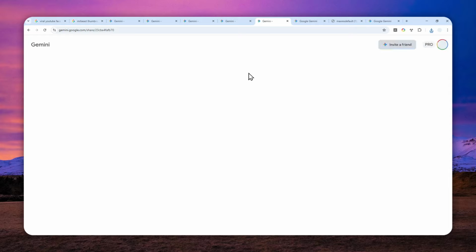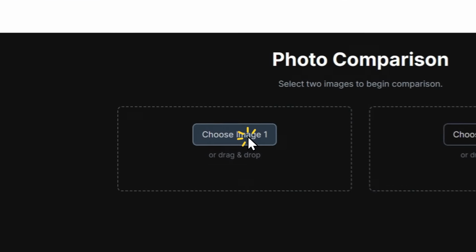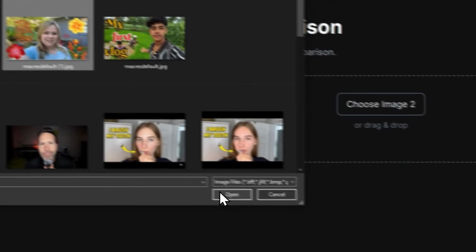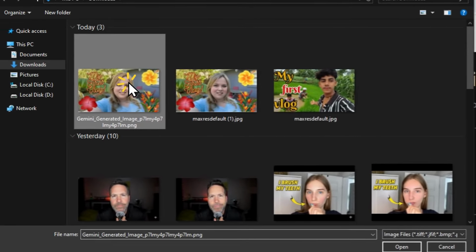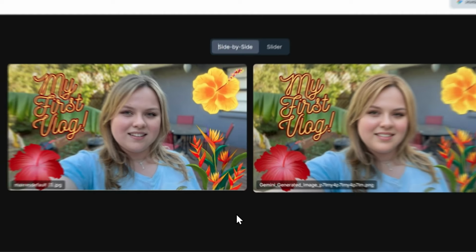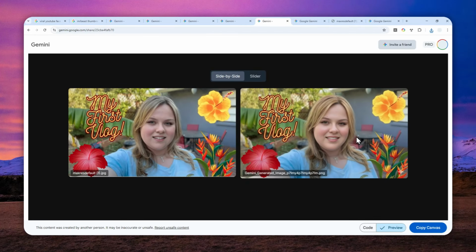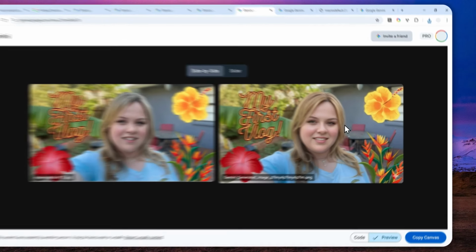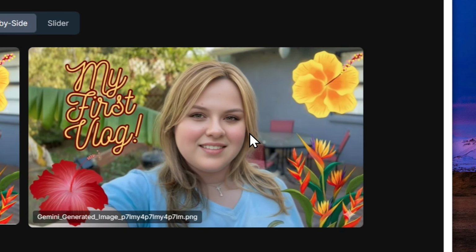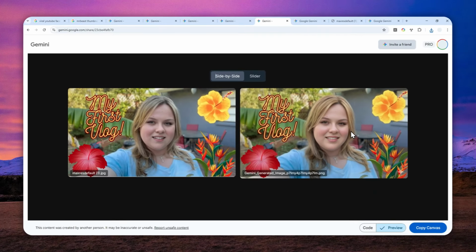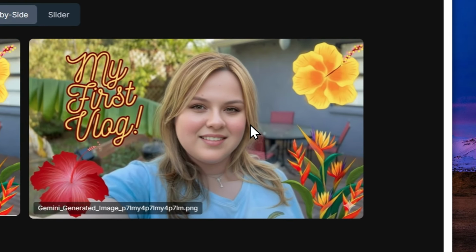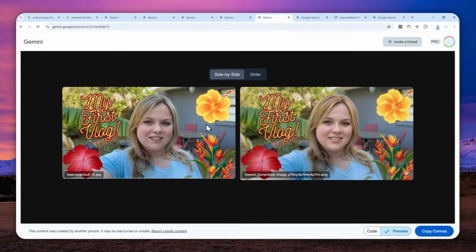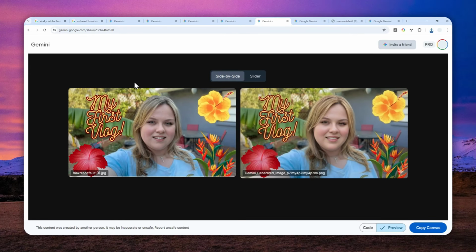That's pretty cool. Now I will just upload the first picture, sorry, the original picture, the original thumbnail, which is this, and then the one that has been recreated by AI. And there you go. So this is the first and this is the modified version. As you can see, it stands out more than the original picture. And overall, it's still able to maintain the same character consistency as in the original picture. So I would call it a success, and that's how you can use AI to make your face stand out more on your YouTube thumbnail.